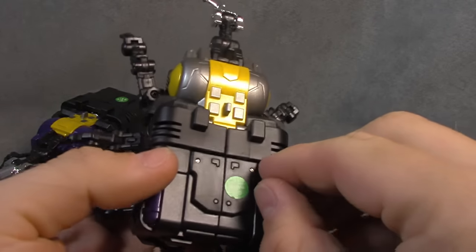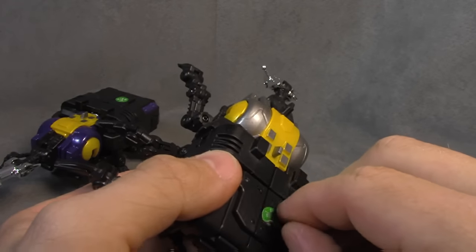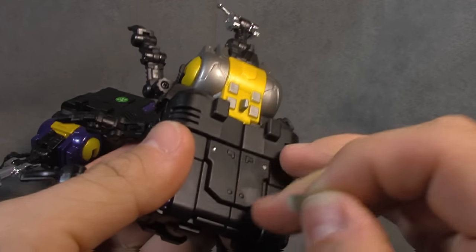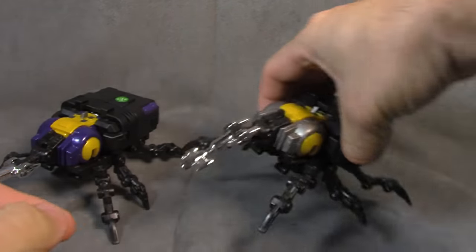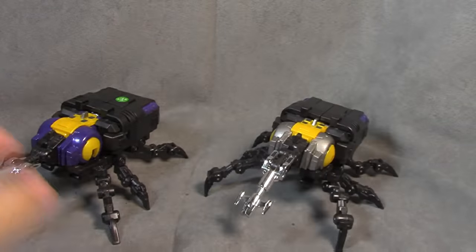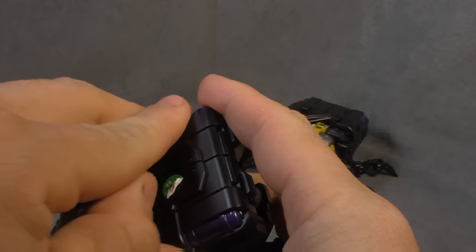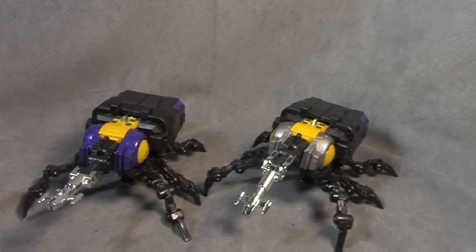Also, most of them seem to have come with these QC pass stickers. They're not the easiest to remove. It just seems like an oversight — it just seems like a bootleg operation. What kind of operation are you guys running? Easy enough to get the main part of the sticker off, but any gooey residue could then be an issue.